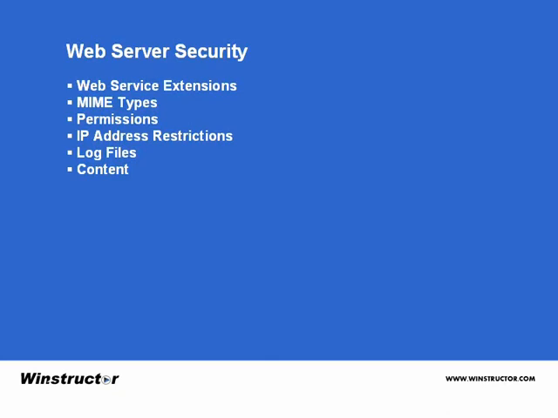In addition to NTFS permissions, IIS has its own set of permissions to assist you in locking down your server. Now, one of the first lines of defense you'll have with your web server is IP address restrictions, and we'll learn about how you can prevent or allow users to access your content depending on what IP address or IP subnet or domain they happen to be calling from. And finally, we'll look at securing your log files and the actual content on your web server. Okay, well, we'll start with web service extensions.